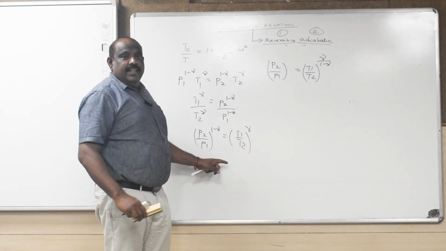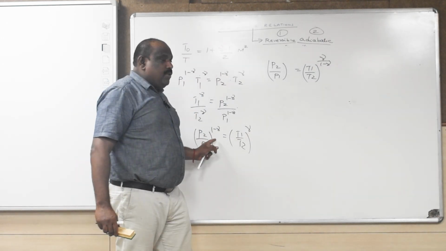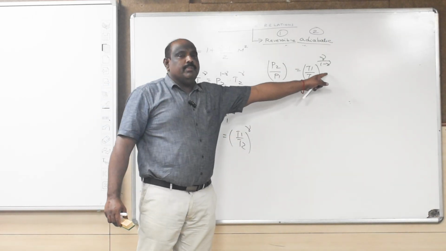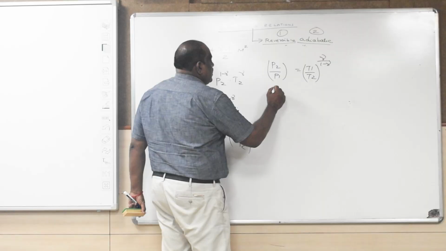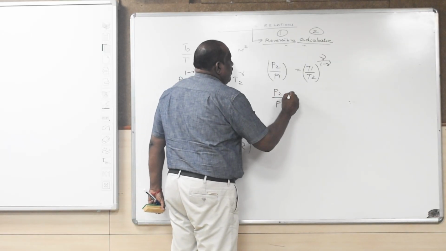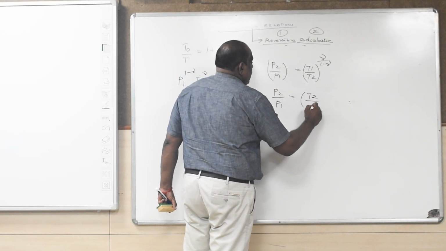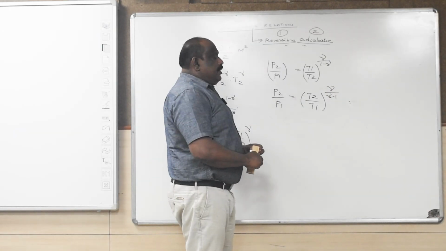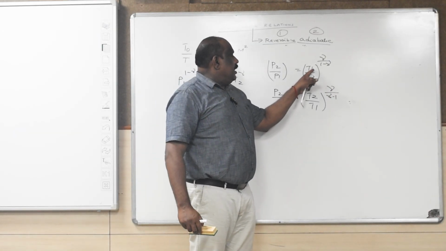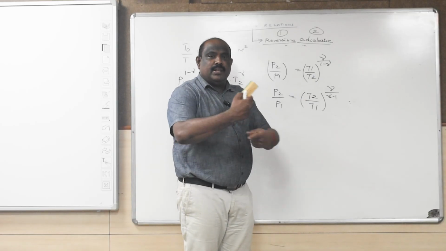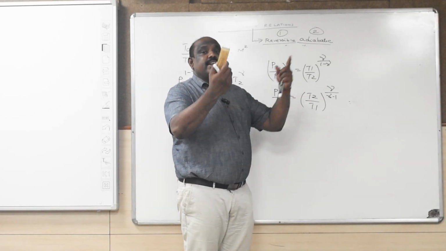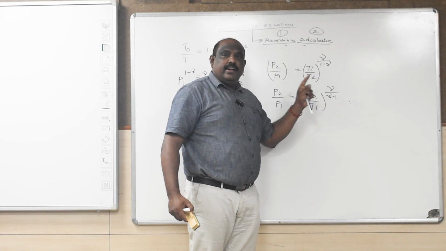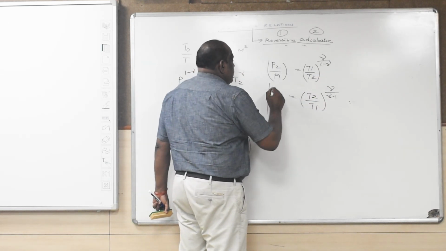From this, the step is very easy. Dividing both the powers by 1 minus gamma, 1 minus gamma by 1 minus gamma will become 1. This gamma by 1 minus gamma. Now what I am going to do is that P2 by P1 will be equal to T2 by T1 whole power gamma by gamma minus 1. What step now we can explain very easily. So I want to replace T1 by T2 as T2 by T1, which is nothing but reciprocal, which means I can change the sign of the power. Instead of 1 minus gamma, I change it as gamma minus 1. So this is the final expression.